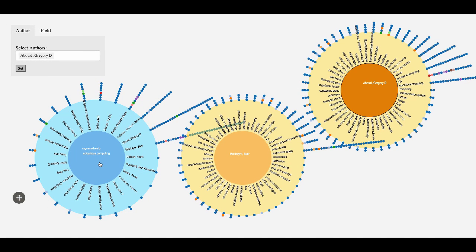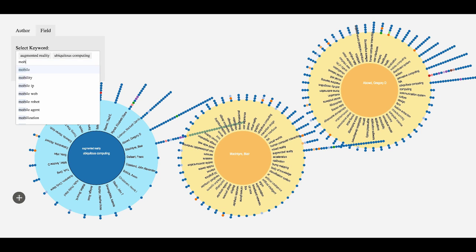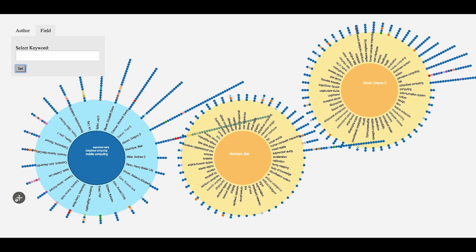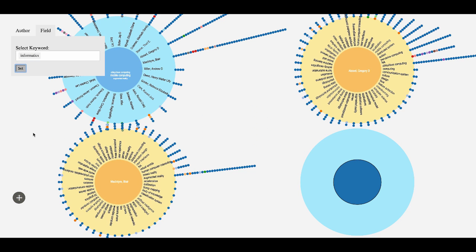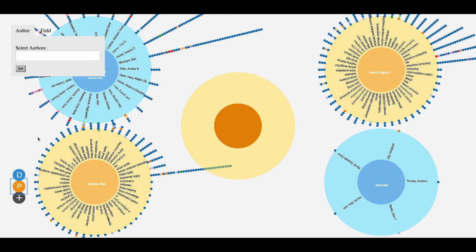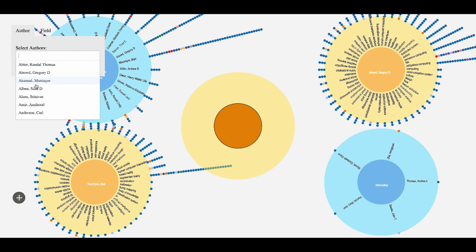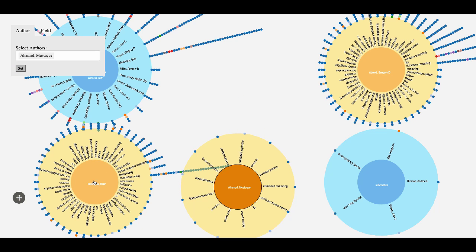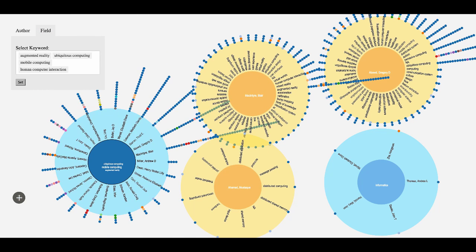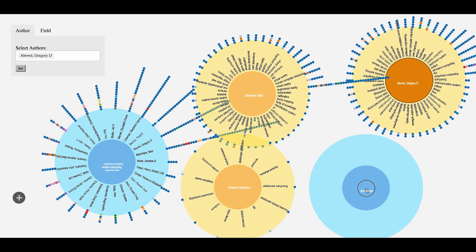He can go back to the domain sun and type the new keywords in the text box, or he can just create a new sun. A maximum of 5 suns can be displayed on the screen at a time. He can also drag the different suns around the screen and place them at any location.